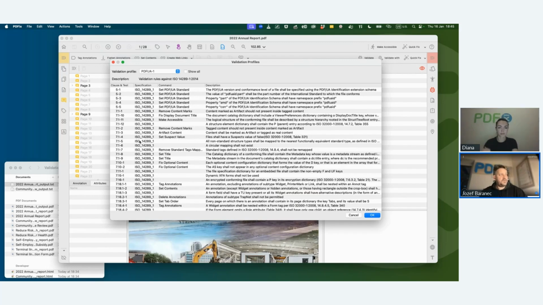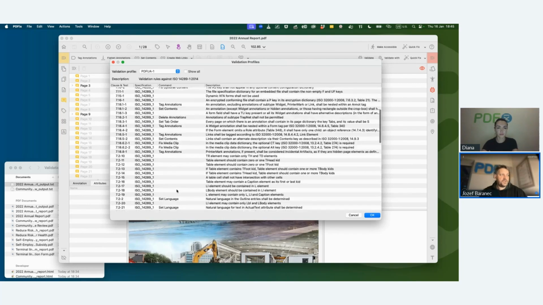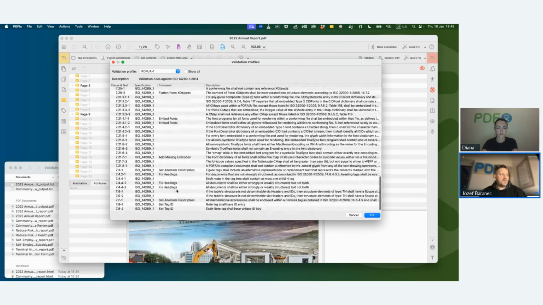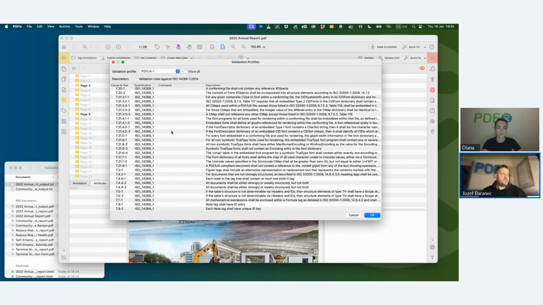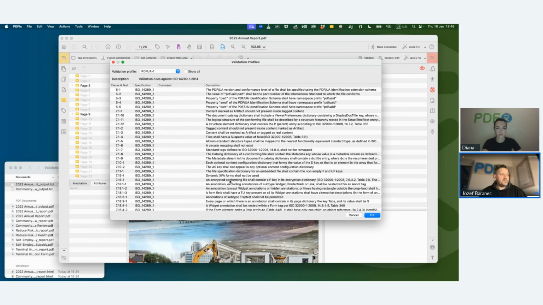They tell you information about the clause, the ISO standard, the command which can be used to fix the problem, and also the description. You can switch between standards and see which standards are combined within every single profile. For these commands, this information can be found in the validation profiles through the help menu. So I think you'll find the answer there.